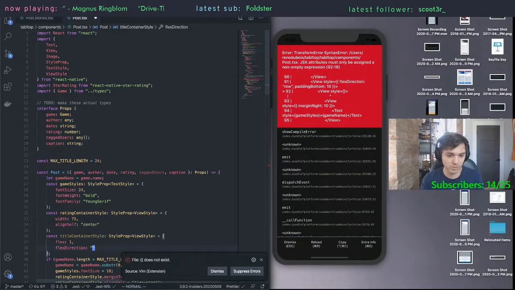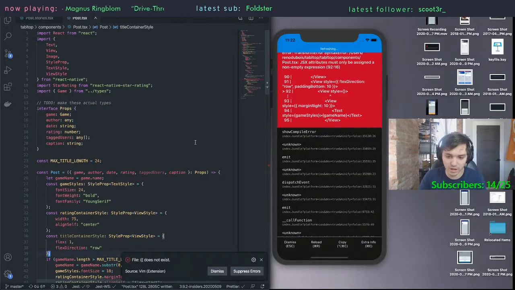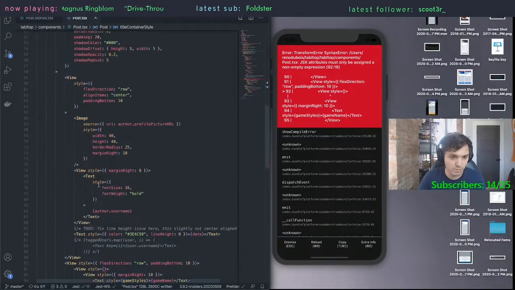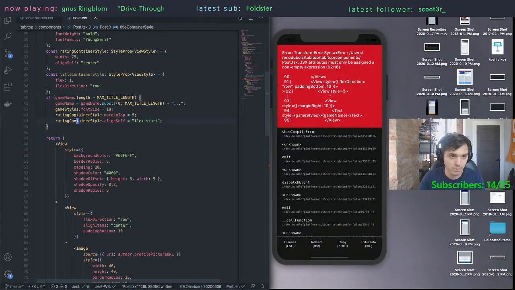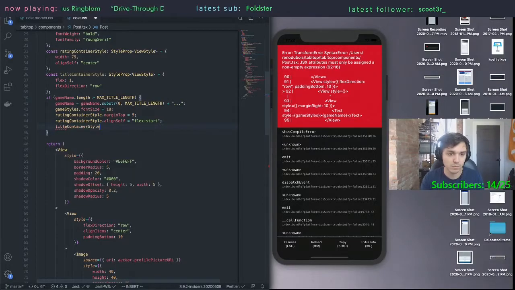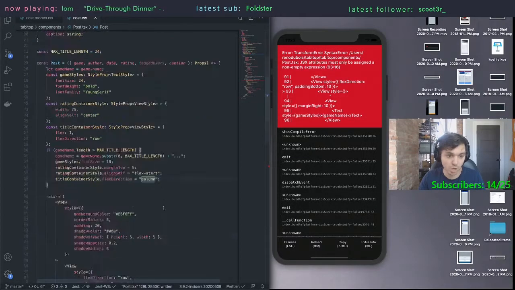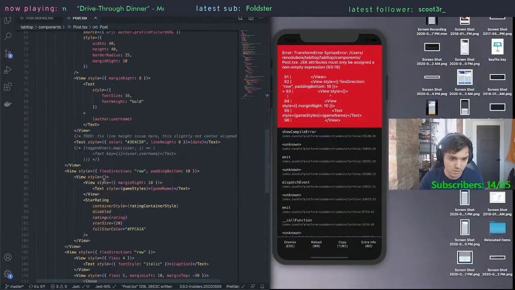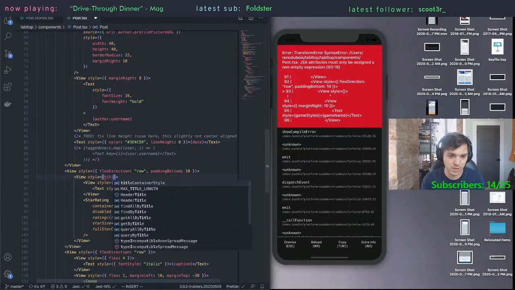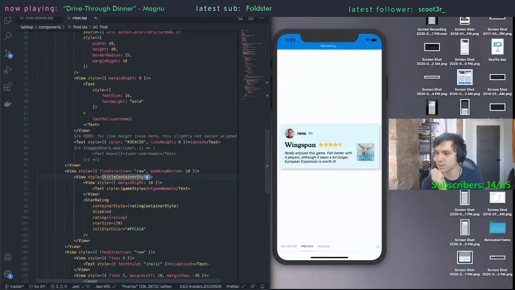So this should be row by default, and then, oh, I need to put it down there. Okay, I was like, what? Should be title container styles, what I called this.